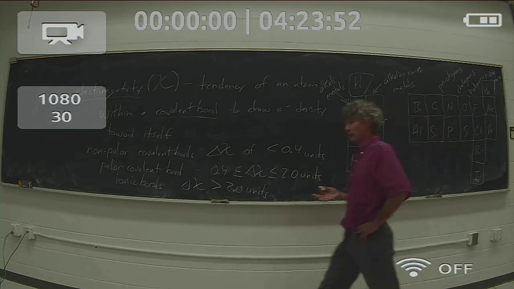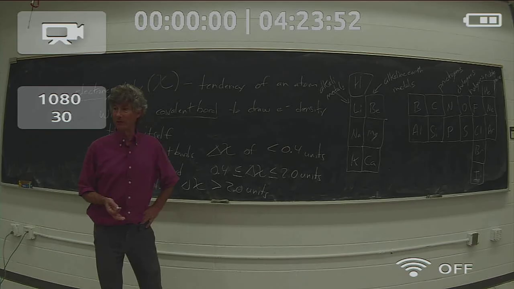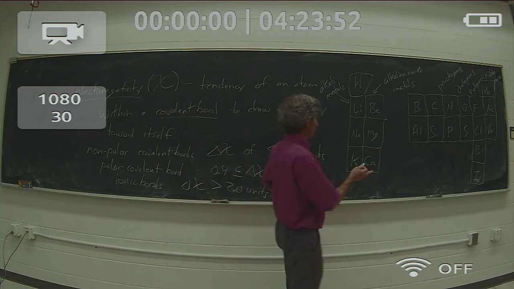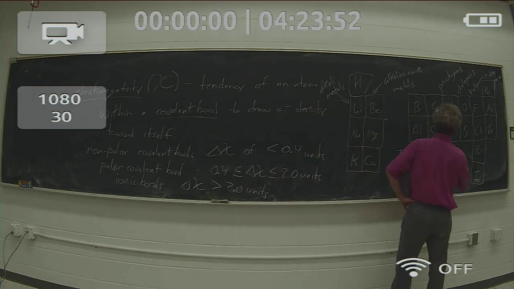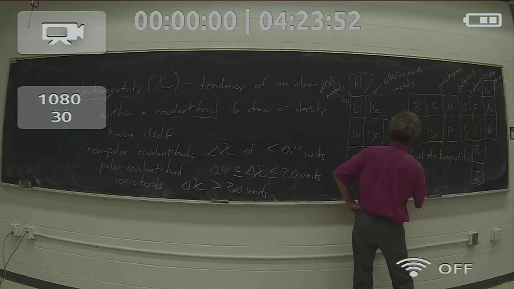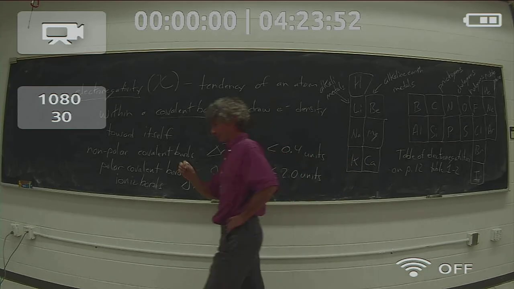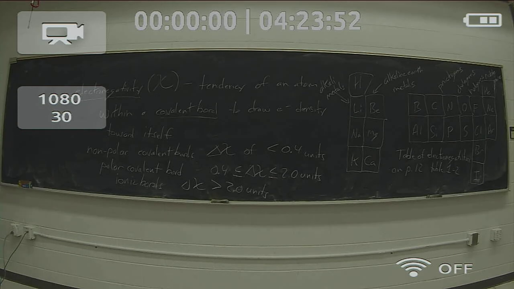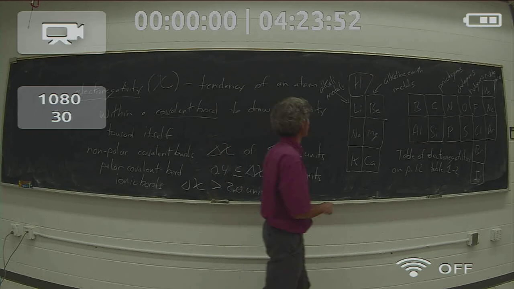So then we also need to know the electronegativity values. It's possible that you memorized the electronegativity values last year in general chemistry, but if you didn't, it doesn't really matter because you can find the table of electronegativity values on page 12 in your textbook, table 1.2. The numbers are slightly different in our textbook than in the one you used, but you might as well use the ones that are in our textbook.